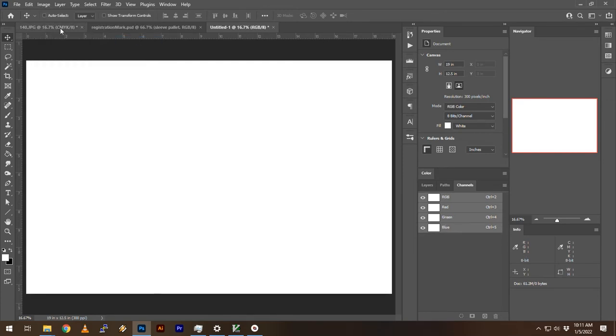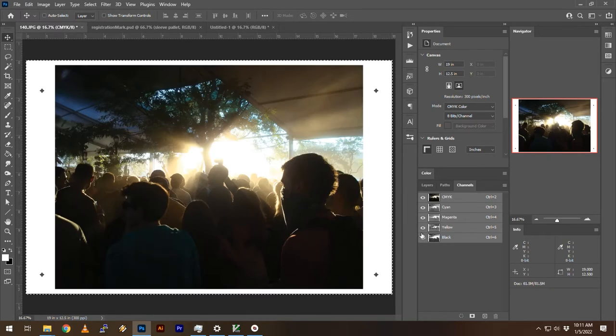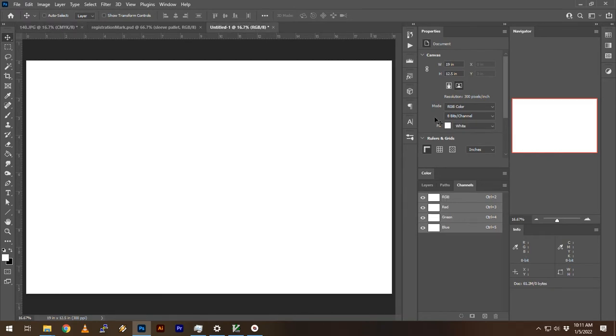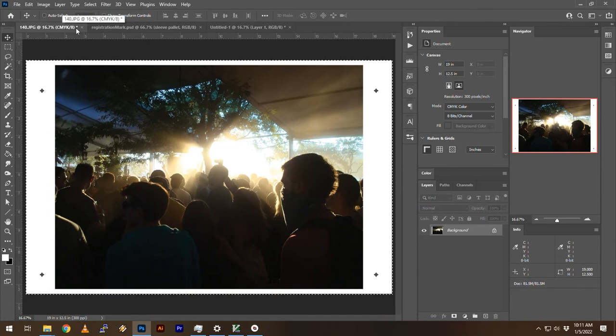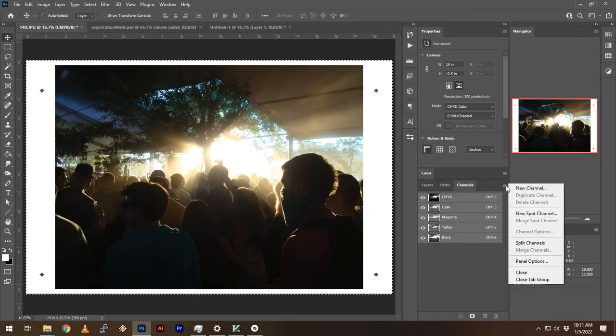First thing I'm going to do here is drop in a copy of my source photo with registration and background and everything all intact so that Photoshop places it exactly where I had it in the source file. This layer just serves as a placement guide. And from here I'm going to go channels, split channels, and this is going to create each of the channels, CMYK, from that one photo.